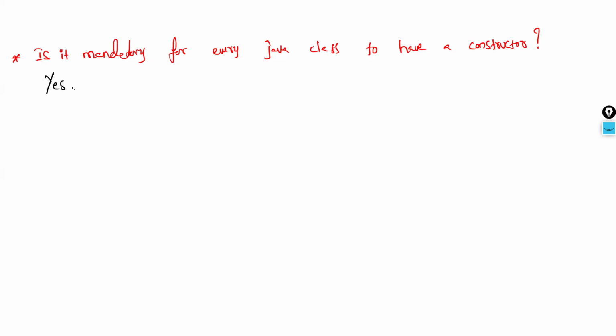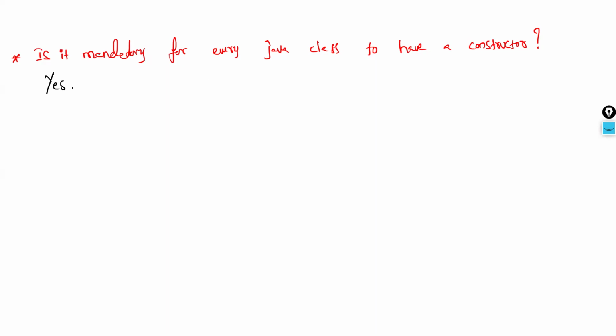Yes, it is mandatory for every Java class to have a constructor. Then we discussed some programs previously. Square class, where is the constructor there? Rectangle class, where is the constructor there? No, right? Are we writing any code for a constructor? From yesterday only we know what a constructor is. Before that, we created some 10 classes for practicing. But are we creating any constructor there? No. But my answer and my question are contradicting.